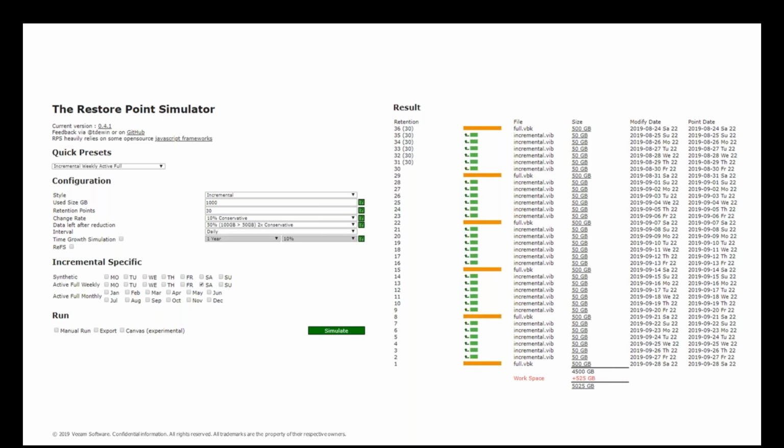So in this example, the VBK at slot 1, the restore points from 7 to 2 rely on that VBK. Then the next week and so on, we stack it kind of like an office building. So you have these multiple restore points, but the one caveat to this is the size and space allocation. You can use this tool for that, and it will definitely make sure that you have enough space if you follow this, but it usually tends to over allocate.